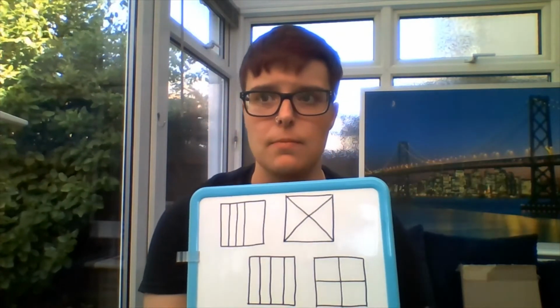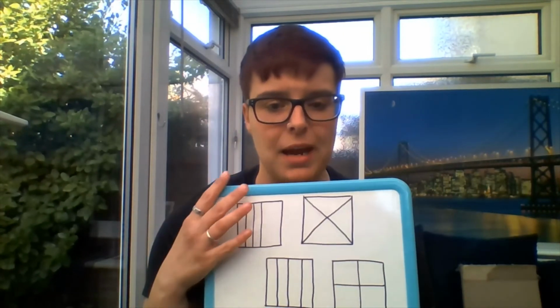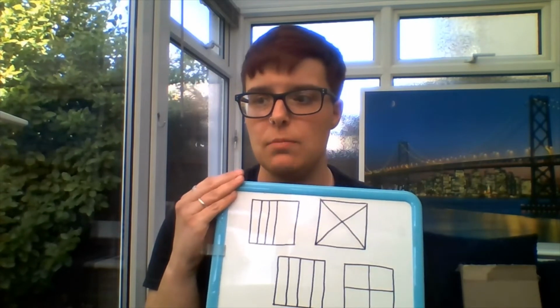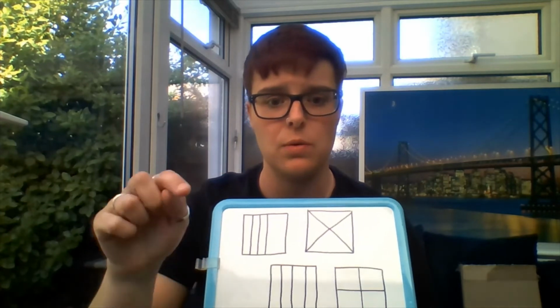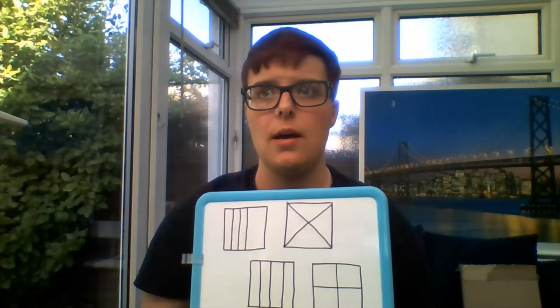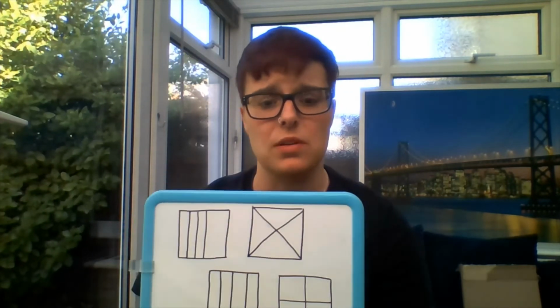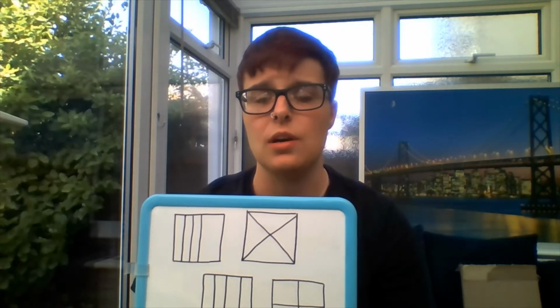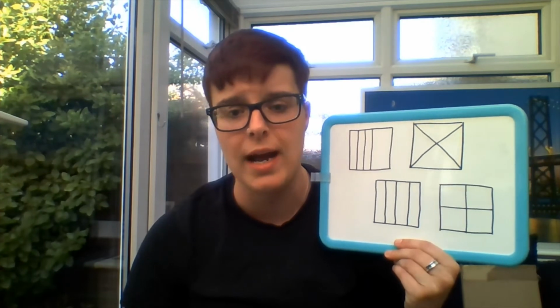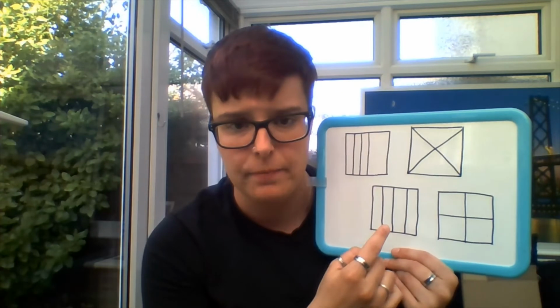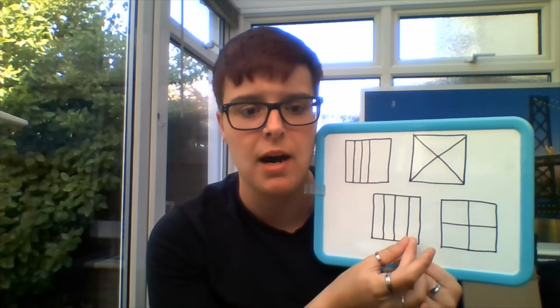In terms of doing this at home, you could draw these onto bits of paper. You could put different amounts of sweets or pasta into groups. Which one's not equal? Can they count inside? That kind of thing. This is probably the hardest one to replicate at home. So my main focus would be, can they recognise equal and unequal groups, and do they know that the word whole is the whole thing? So the whole shape, and then the parts are the bits that it's been divided up into.